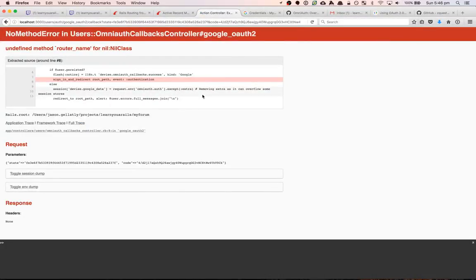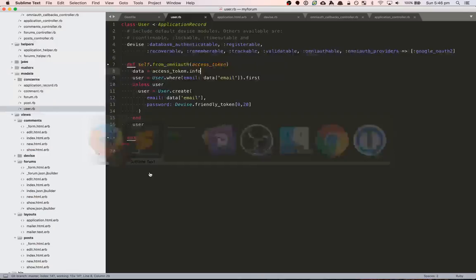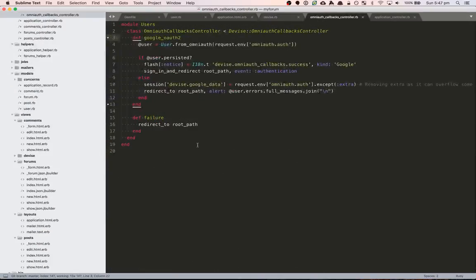Okay, so now we're sort of getting somewhere. Sign in and redirect to root path event authentication. Undefined method router name. Huh, this is a new one I've never seen before. That is very interesting.